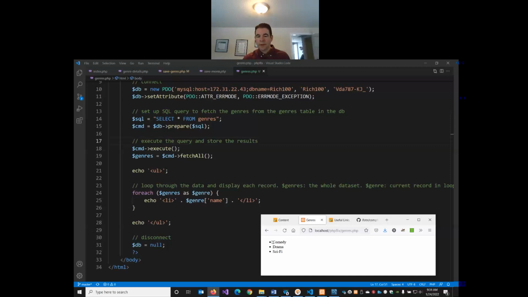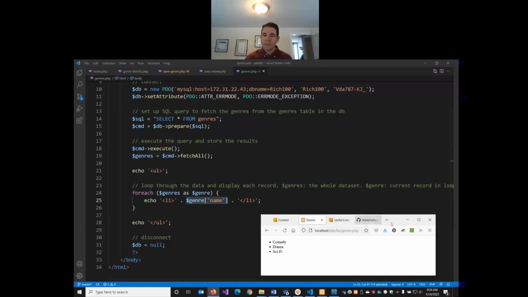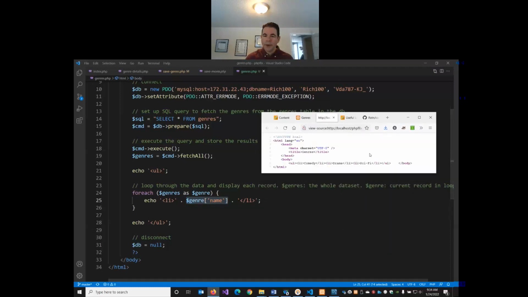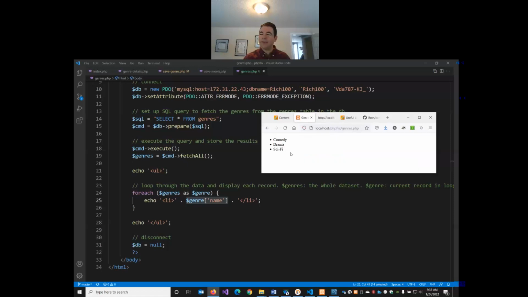So now we get a little bulleted list. As we're looping through, we're also using some HTML. So our data, it's a combination. We're using HTML for formatting, and we are injecting values from the database inside our list tags. If I view the page source, right, here's our list. We get our UL, and then each genre is displayed as a new li tag. So this is just one way that we might use HTML formatting to display a dynamic list of data.